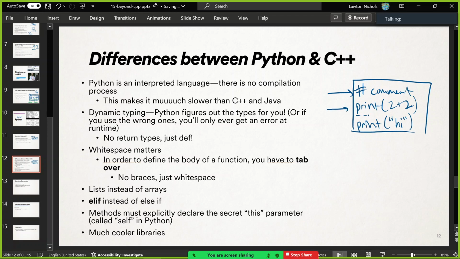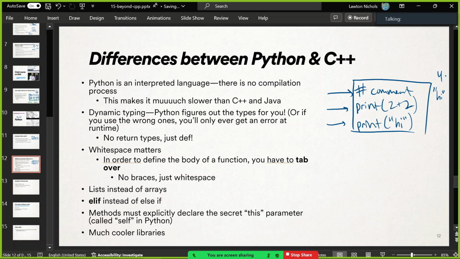And then it starts reading the next line. It's like, all right, print, open brace. Okay, this is a call to the print function. What do they want to print? 2 plus sign 2. Okay, better evaluate that. Closing brace. Okay, that's what they wanted printed. Python reads it character by character and figures out what to do, and then it's like, all right, print 4. Then it reads this line, print. Oh, they want to print something in. What do they want to print? Hi. So it's just got to learn it every time what you want.